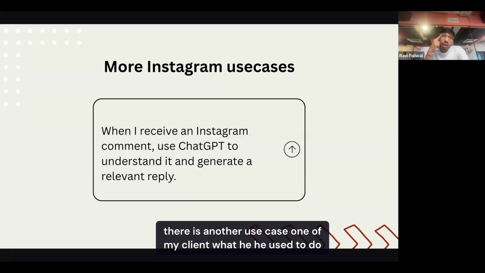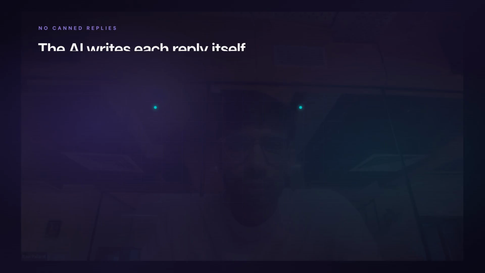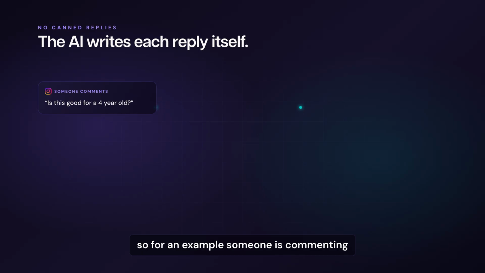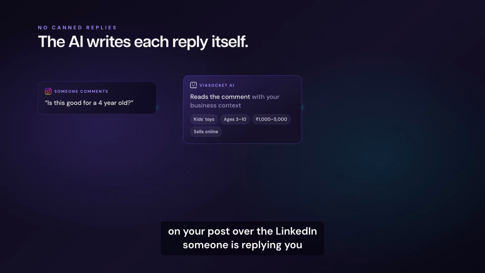So there is another use case. One of my clients used to generate every reply using AI. I'll show you how it works. So for example, someone is commenting on your post over LinkedIn. Someone is replying to you over DM.